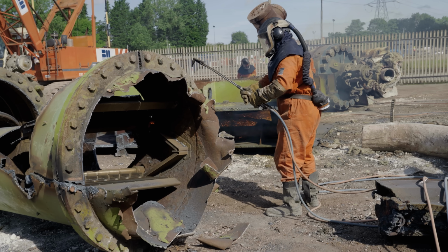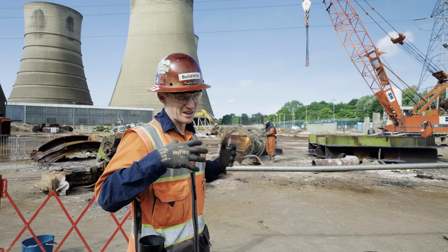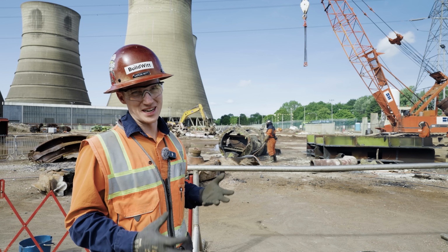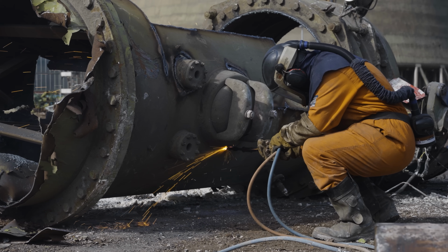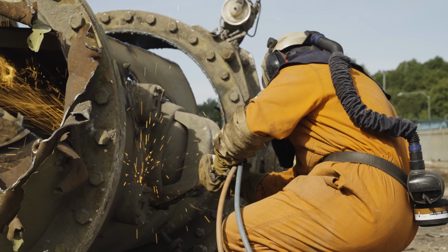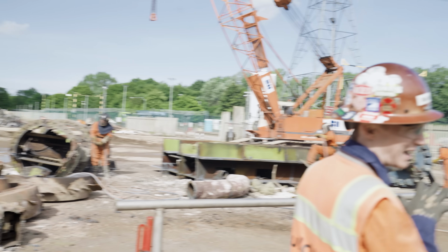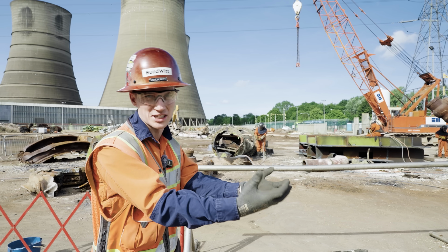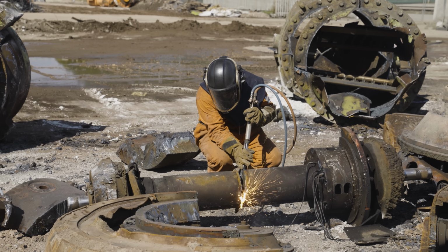We saw the giant mechanical snippy snips over there processing a lot of the steel, but there's so much that comes out of the power plant that those giant machines can't tackle, and that's when this operation here takes over. These are guys with the gas axes, acetylene torches, cutting up the bigger pieces. They get more value for the steel if they cut it down, because that makes the processor that they're selling it to happy.